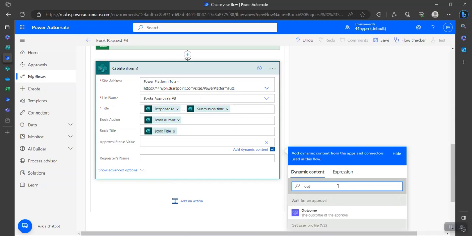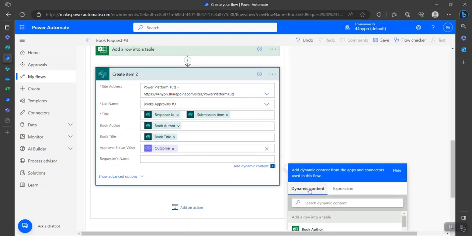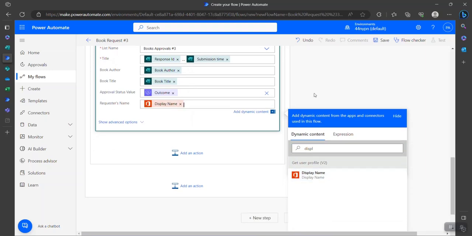So if you don't want to buy it, it is still the same thing, right? You can use the drop down. By default, once the approval request is sent, it's set to pending. So once it is approved or rejected, then it will change to whether it is approved or rejected. Get me? So the requester's name is actually the display name. Yes, so we are done.